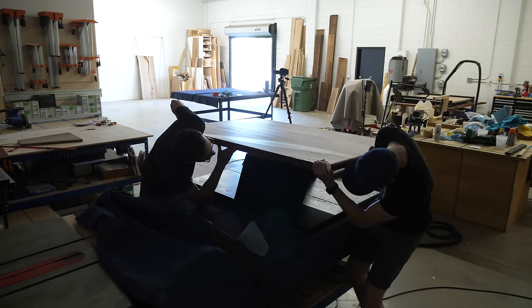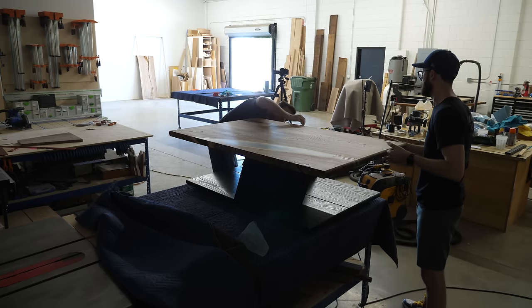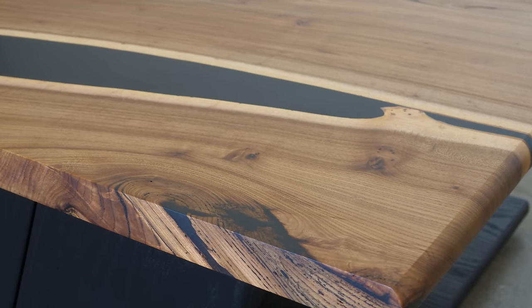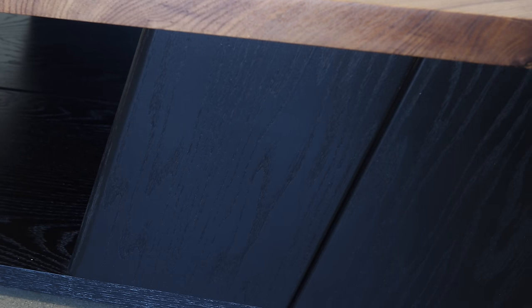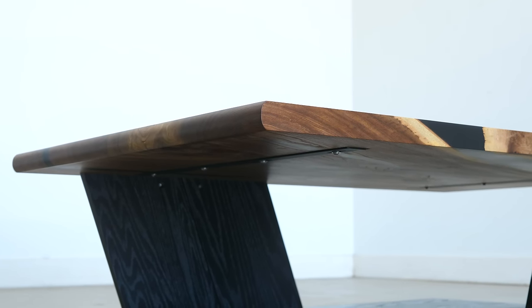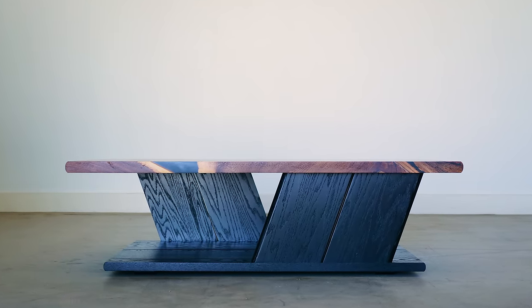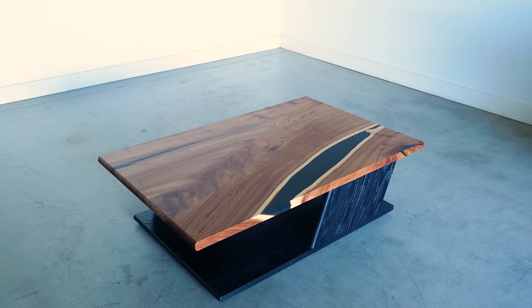This project had quite a few pivots. Going all the way back to the beginning, if we had stuck with the initial idea, we would have ended up with a project we weren't really happy with. We wouldn't have had enough wood to build the other pieces we were able to, and we would have spent a lot more money on epoxy. So if you ever have an idea in the middle of the night, then spend a bunch of money on it only to realize the idea sucks, just remember — there's always a pivot that can be made. And if you try hard enough, you can take that bad idea and turn it into two pretty okay ideas.